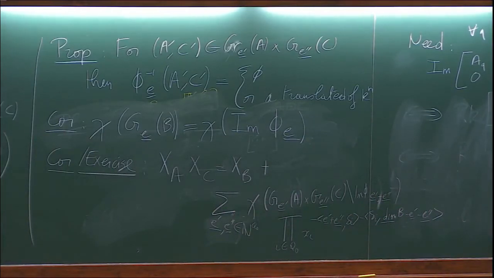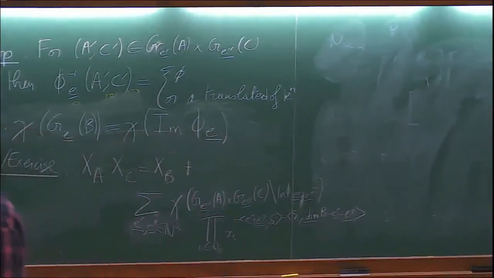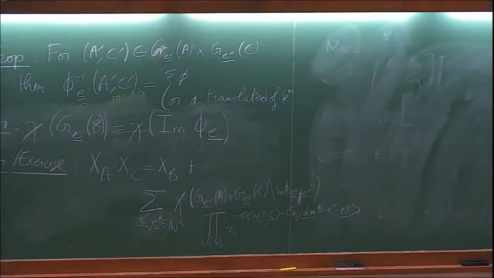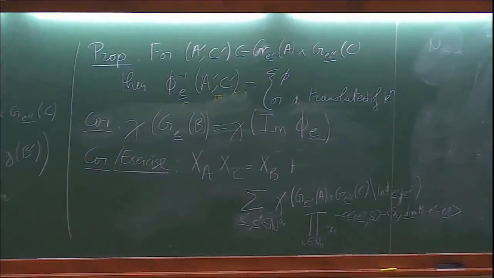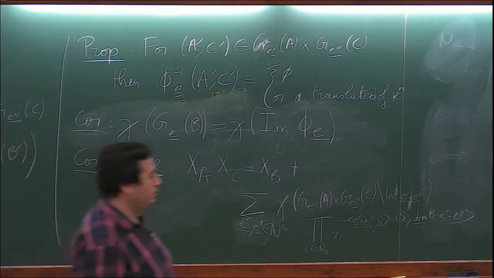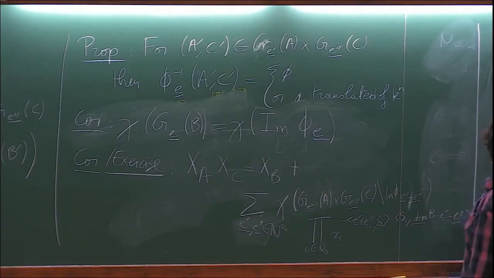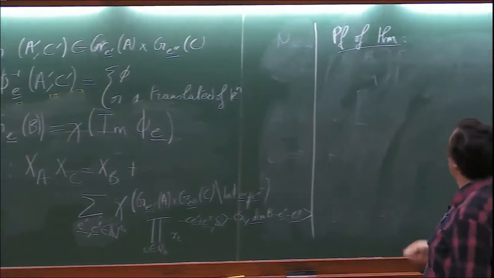But now, I claim that the theorem will be relatively easy to prove. Indeed, look that at least 1 and 2 are clearly of this form, right? So let's try to do 1 and 2. So, proof of theorem. So 1.